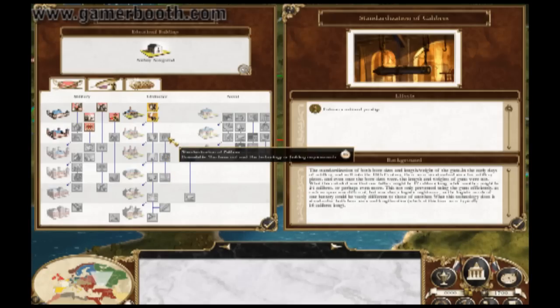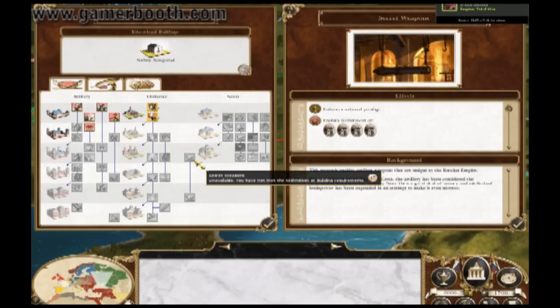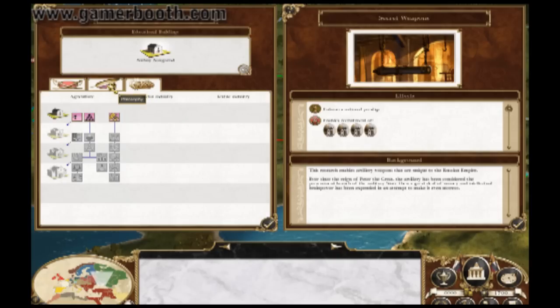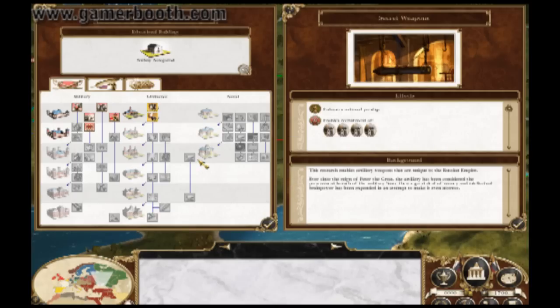Apparently they also have standardization of calibers, all kinds of new technologies that they've added, and they've changed around the way the technology trees have been formatted, not so much for the philosophy or the industry, but on the military side they've greatly changed the trees and the branches and everything.